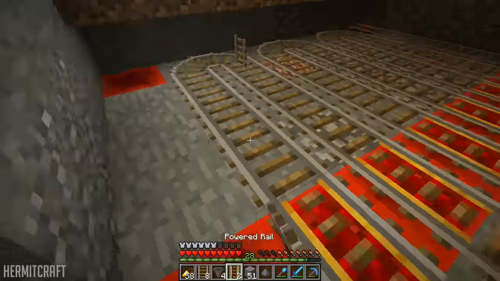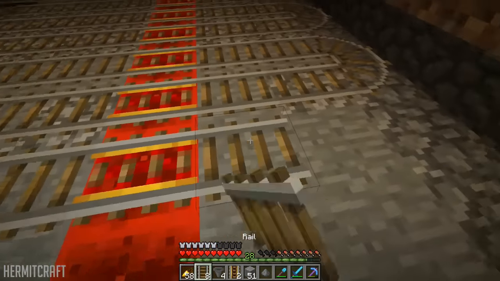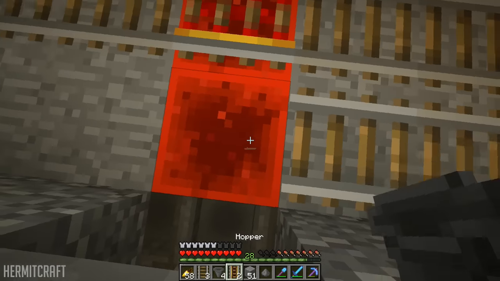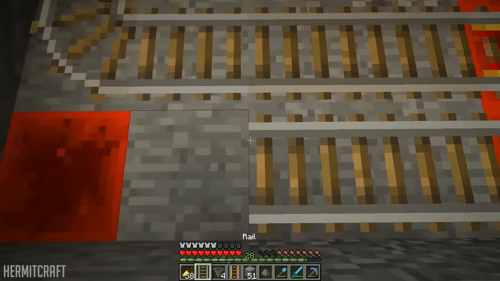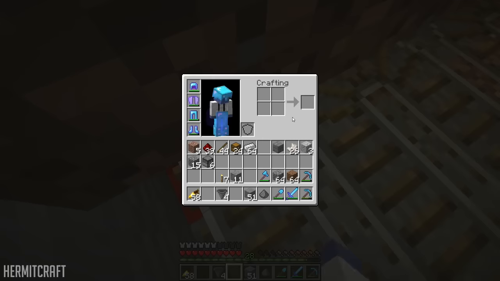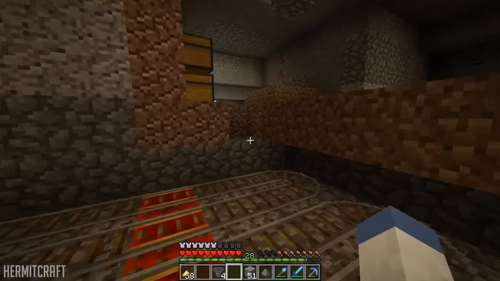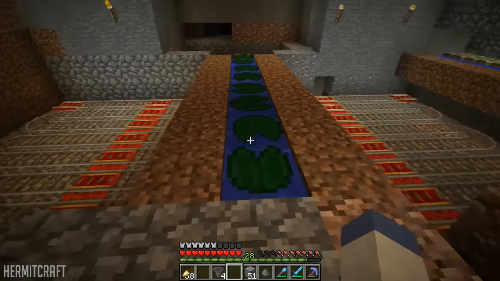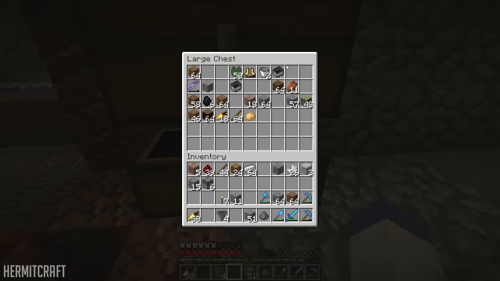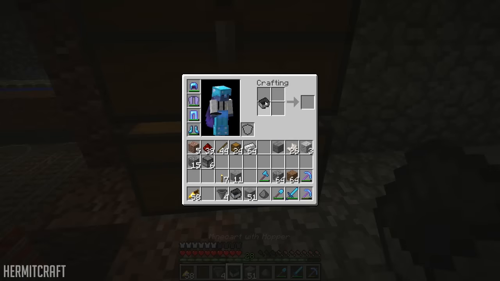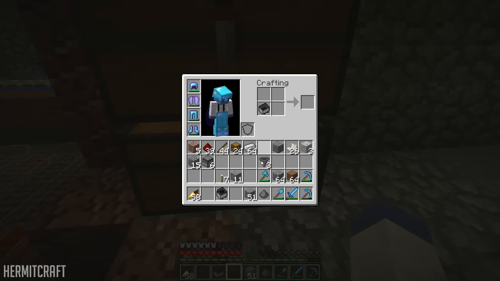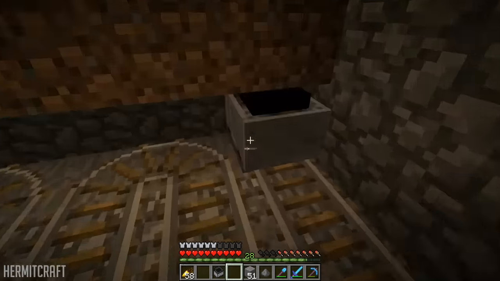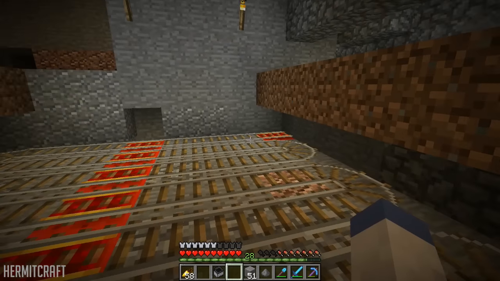Okay, so that should do it. I had the perfect amount of rails. Holy crap. So that is all of the rails in place. Then we're going to need minecarts, or hopper carts, I should say. There we go. And like I said, these will only be active, and that's always powered. That way it'll always bounce back.